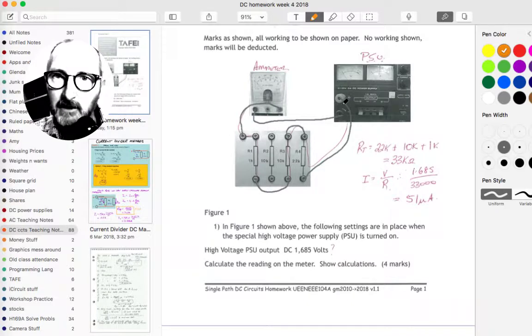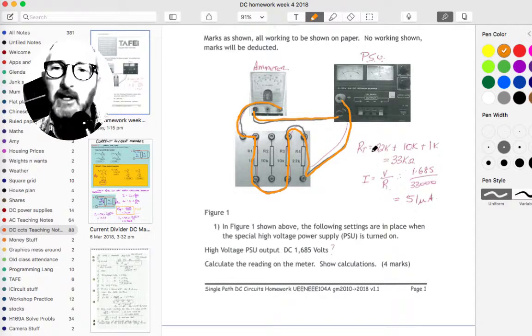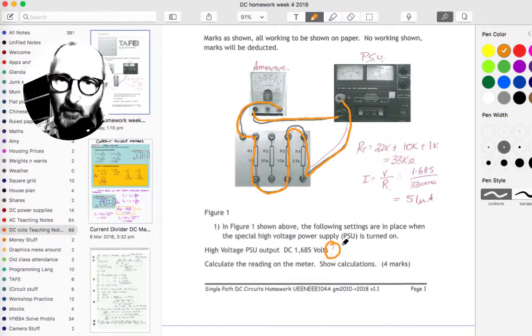We had to trace out the circuit, and you can probably see here already that he's kind of traced that out, and that goes up through there, down through there, over to there. Bypasses R2. It's not even used in the circuit. And again, back into the meter there, and the meter back out to the power supply. So in so doing, we ended up with RT was 22k plus 10k plus 1k, 33k. The only thing here, see this question mark? Look, I think he thought it was 1.685, but I did write over here high voltage.